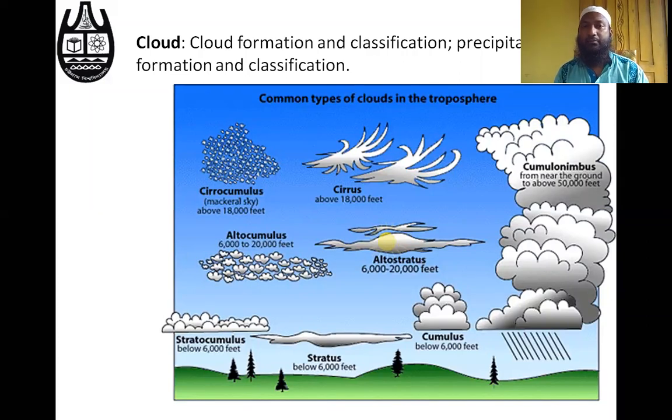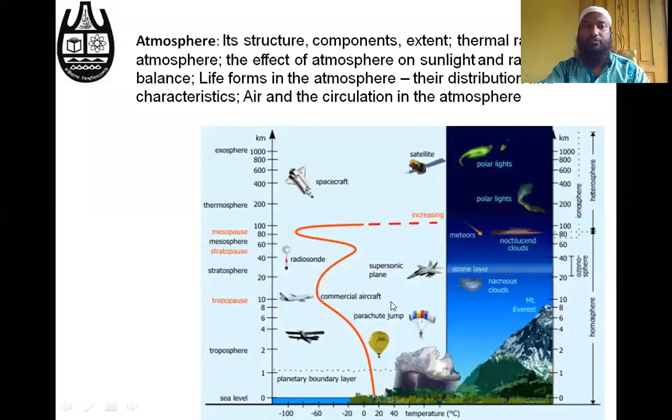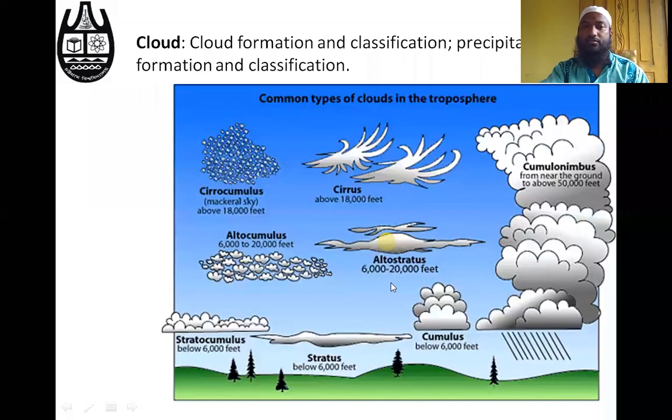On the other hand, precipitation can be formed depending on the altitudes, and depending on the altitudes, the temperature also varies. So we can expect different types of clouds in different layers. So that is a relationship between the cloud formation and the atmosphere. We discussed in our geography class in the first semester that if you go to the top of your atmosphere, sometimes the temperature drops down and sometimes it can increase again. So temperature increase and temperature drop also trigger the cloud formation or the precipitation formation.